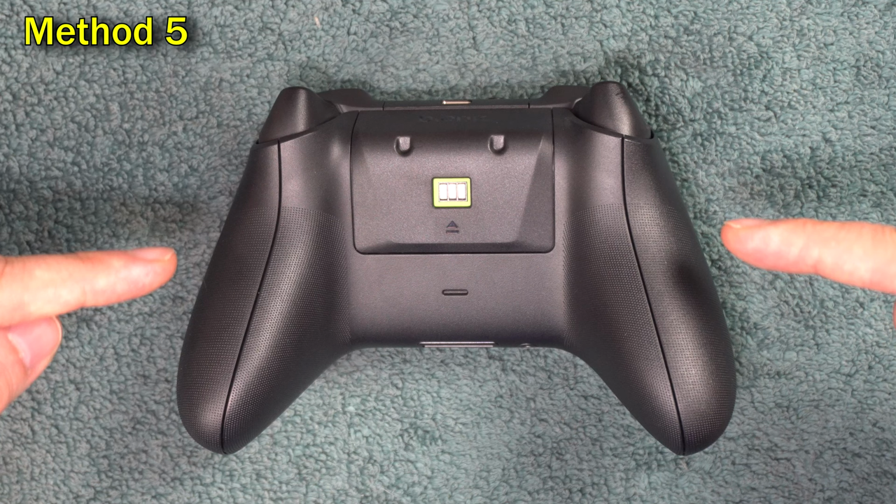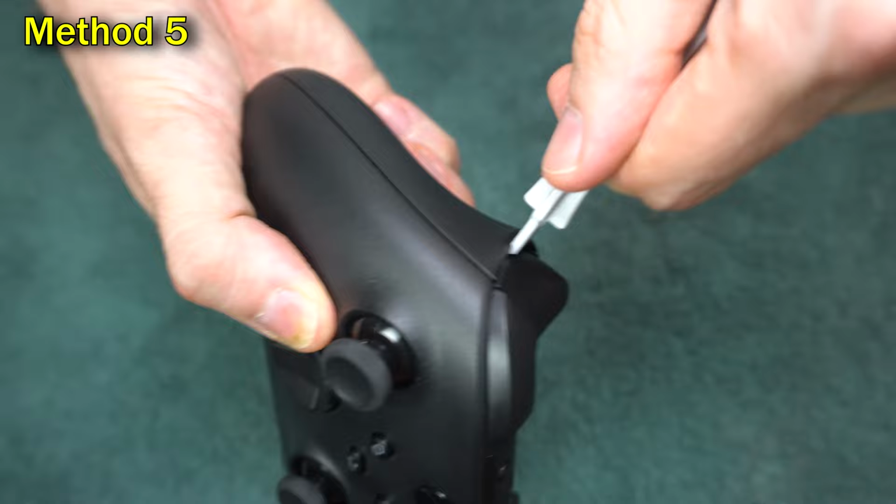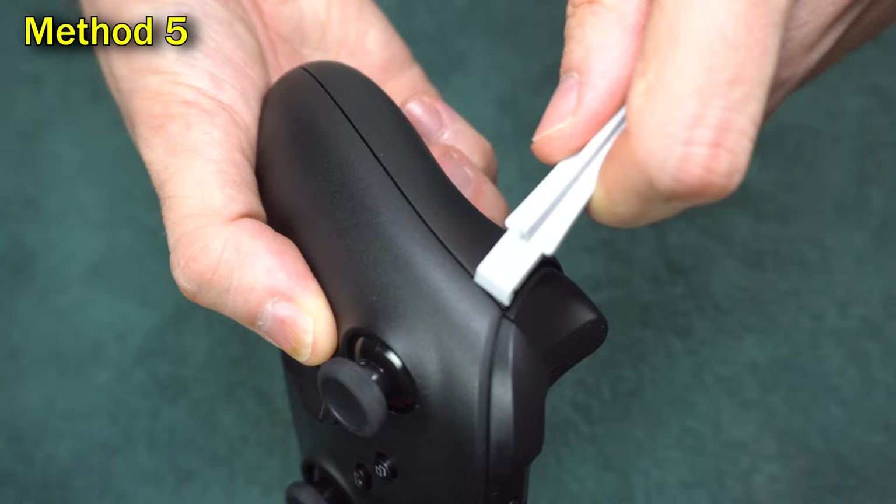First of all, you need to get the grips off the handles. This may be the toughest part of the process because these grips are on there super tight. They're held together by 7 tabs and 2 pegs. It just has to be pried off. A lot of people like to use a prying tool. In my experience, it actually damages the prying tool sometimes, and the controller itself can get some nicks in the plastic if you're not careful.